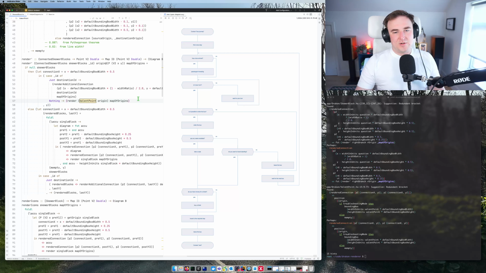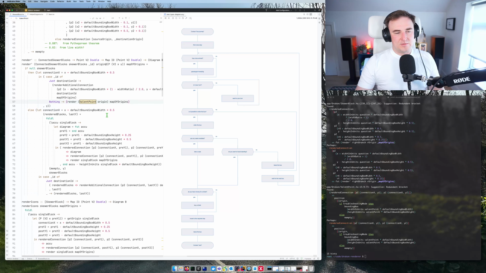So I get kind of curious, can we survive without it? And my intuition tells me yes. Let's just figure out how much effort that would take. That would also help us draw connections a little bit, because the code, this render prime and render for forks, is peppered with conditions. Is the skewer blocks collection empty? Do we have a detour or not?